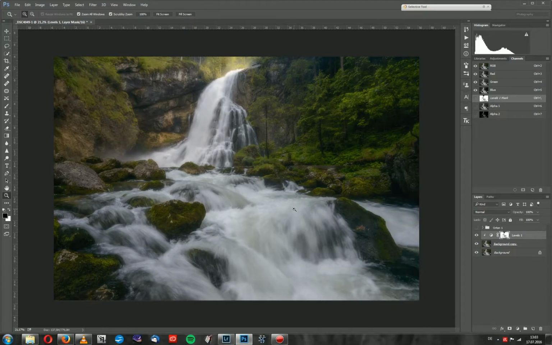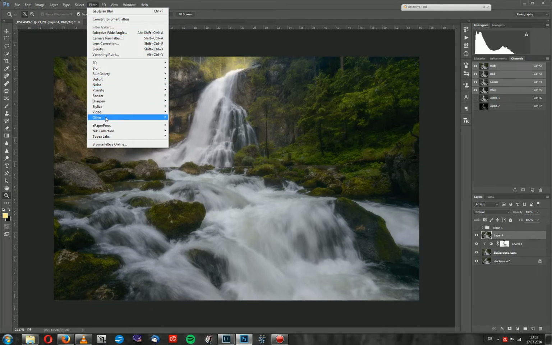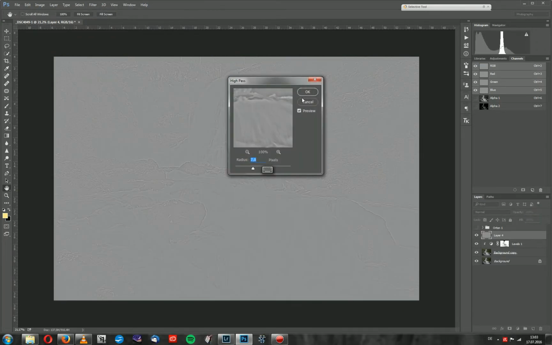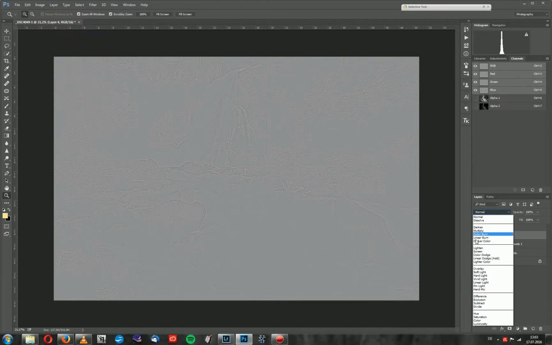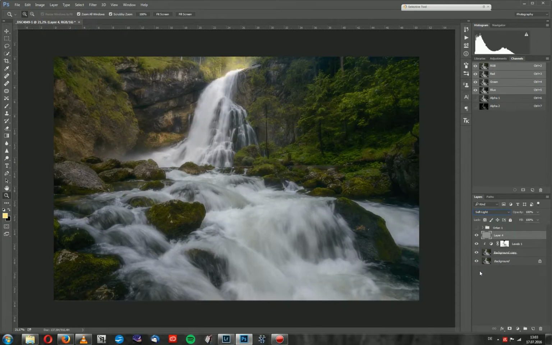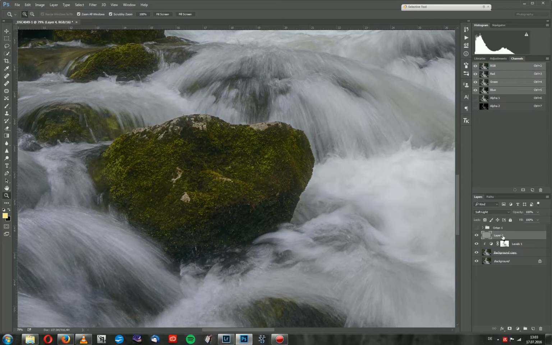I lost some details, so I will create a new layer by pressing Ctrl Alt Shift E. I won't use the Smart Object option now because I will use the 7 pixels again on the high pass one. So I click here, press Soft Light, too strong again, so I will create a clipping mask. Perfect. It now interacts again with the layer below, and there you see it adds some detail.